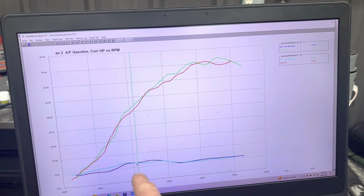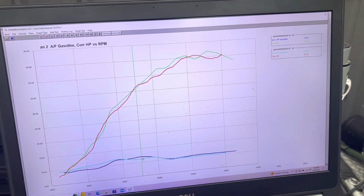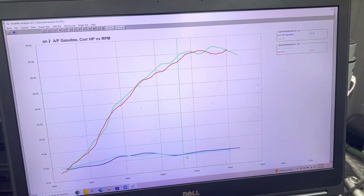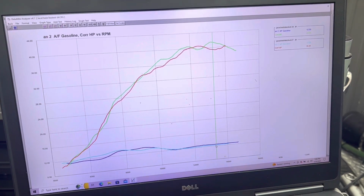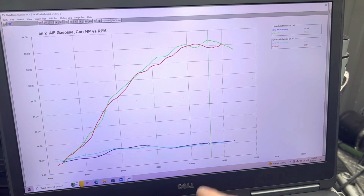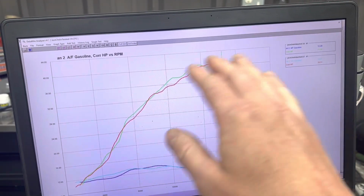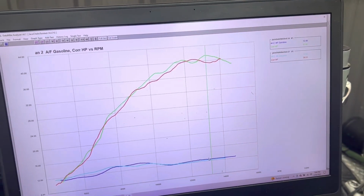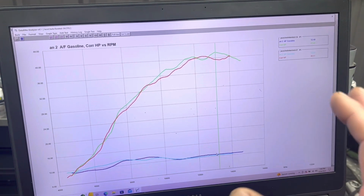We're both about the exact same, both tune-ups. You can see we're both looking for about the same things here. And then what do you know? Pretty much mirror each other all the way through the curve, all the way to the top. So we've both found basically the same air-fuel ratios seem to work pretty well. Ours is a tiny bit leaner than his up top, but we do have different ignition things. We do different phasing. So when the fuel injector is firing relative to the crank angle, that's something we change and play around a lot with.